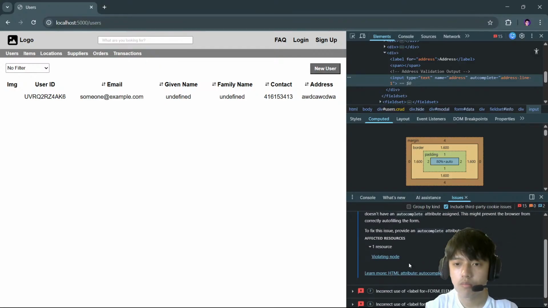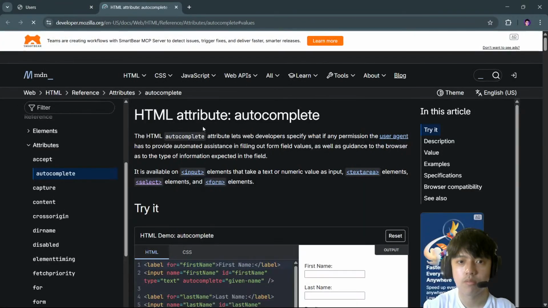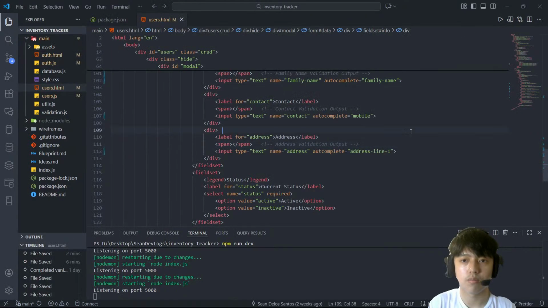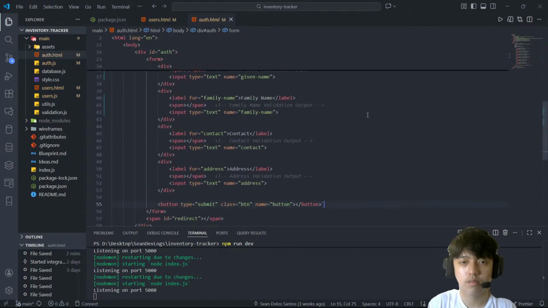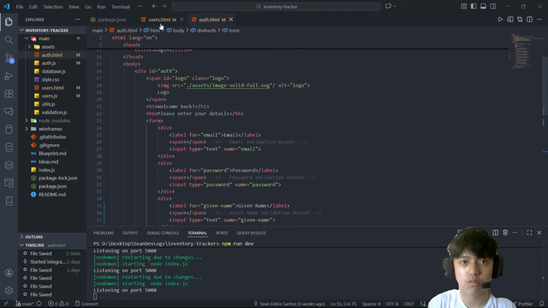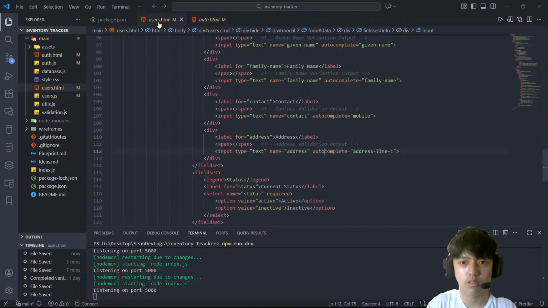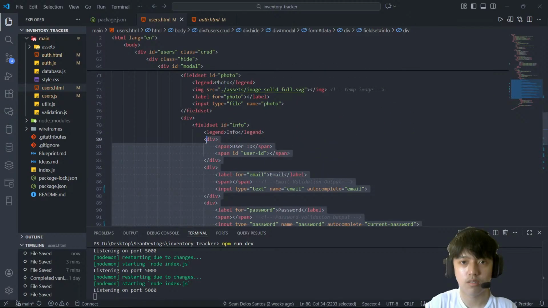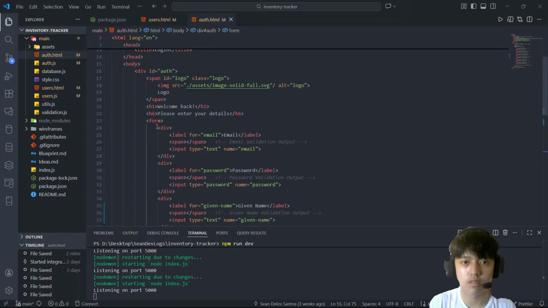Hmm. Okay, so this. Oh, okay. I mistyped it. Autocomplete. And here, the form should also have autocomplete. Just copy this and paste it here.